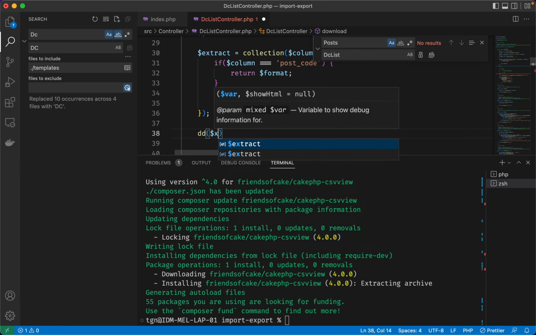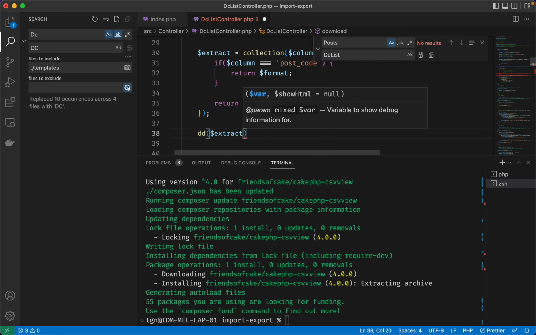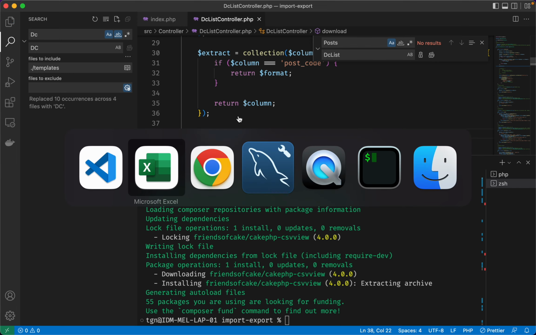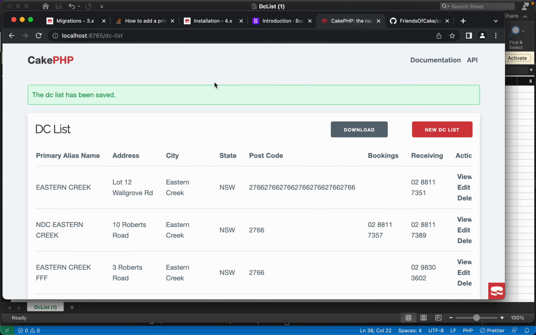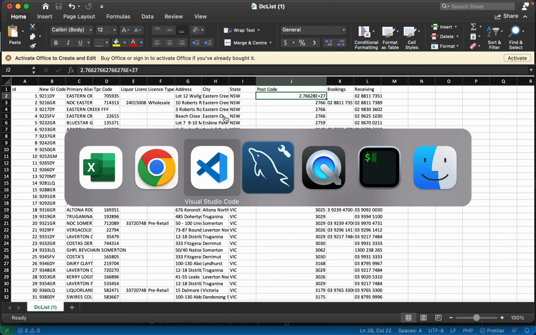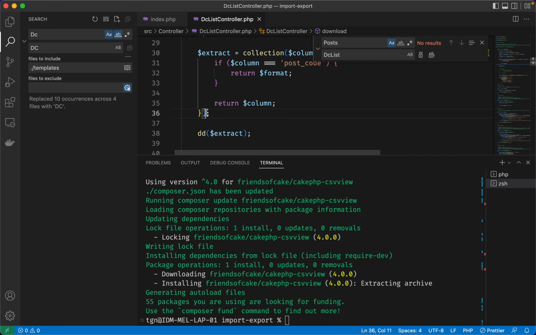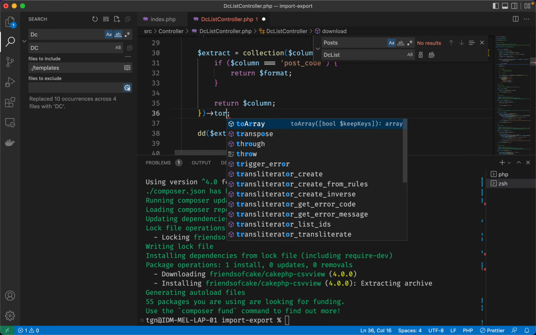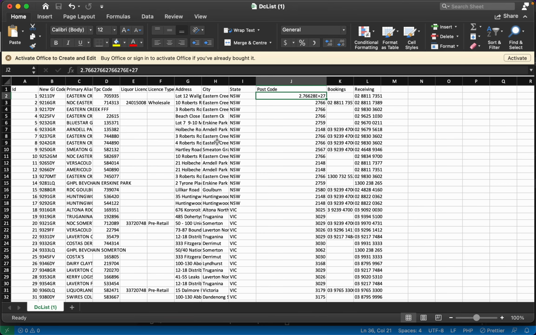Let's debug and die to make sure it's correct. What that's going to look like is when we hit download, and I do this every single time, we now need to say, convert that to an array.